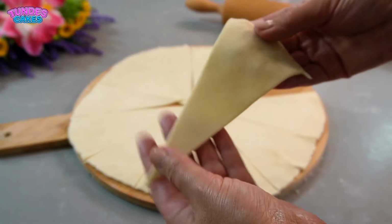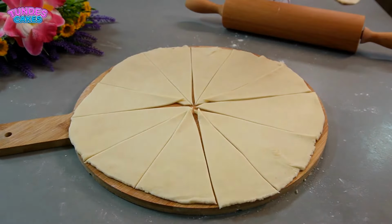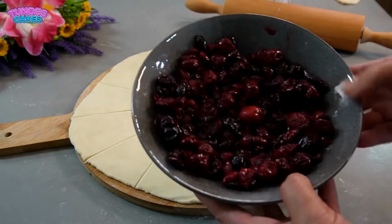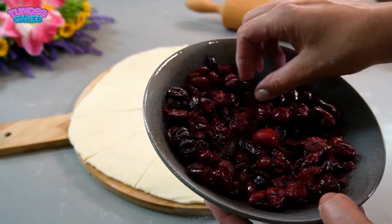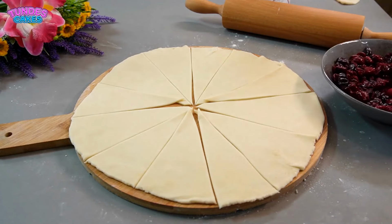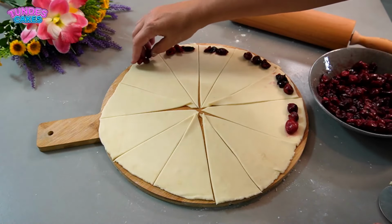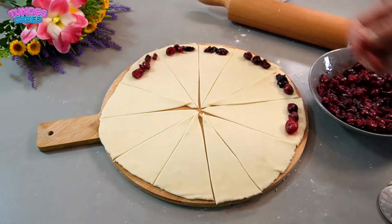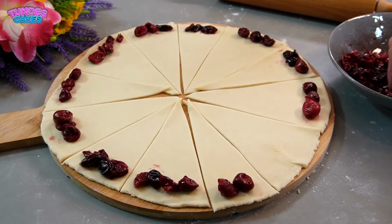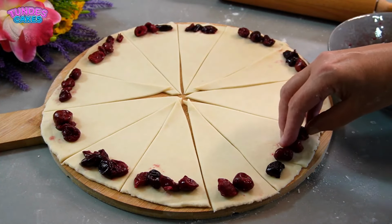I recommend making this dough because it's great for a large batch of croissants. If you want, you can make only half the amount, or prepare the whole batch and freeze part of it for another day. You can play around with this dough however you like, it's fantastic. With this amount of dough, I got 2.6 kilos, about 5.7 pounds, of croissants. A huge batch of treats to enjoy.